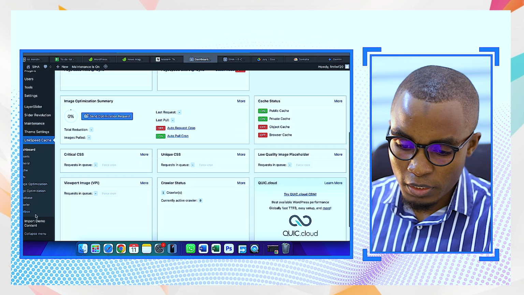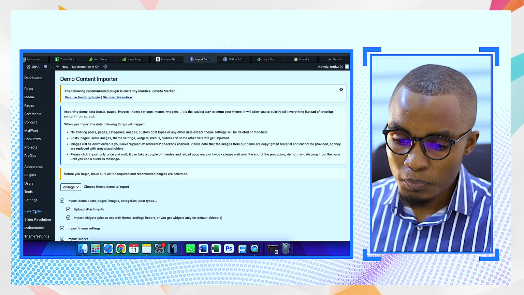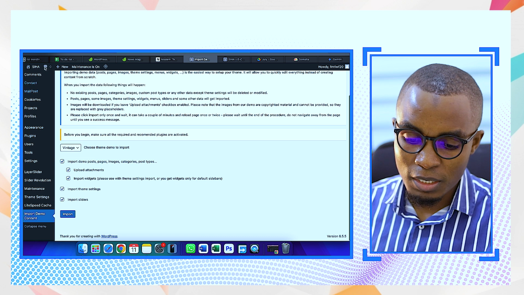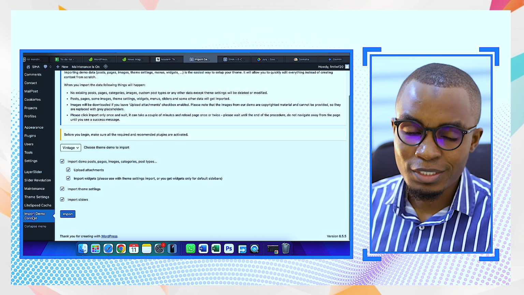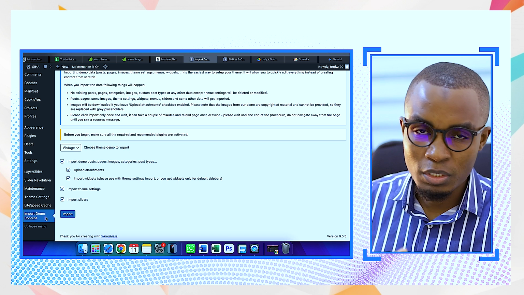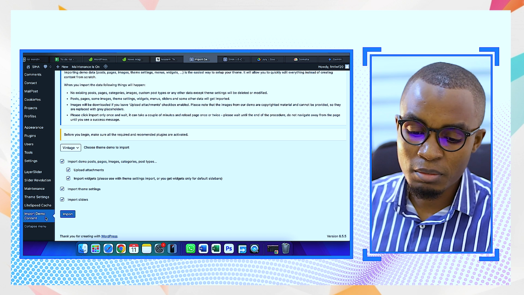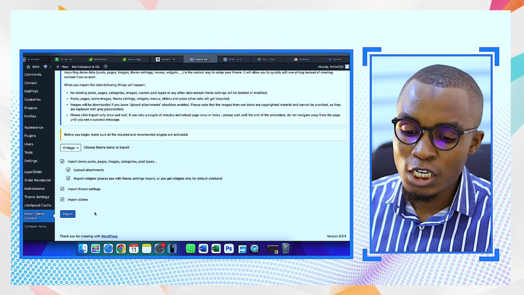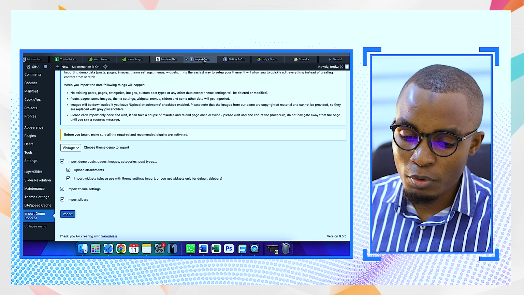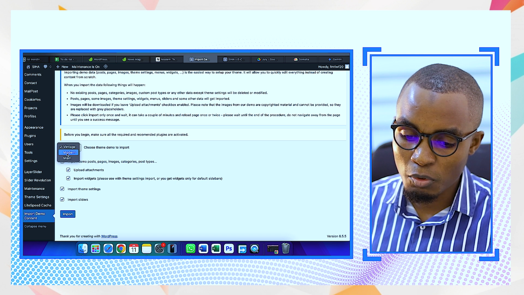So when you come to here, there's a lot of things happening. You can see that there's a lot of things here, but the last one is called import demo content. It's similar to the same process that we did with Elementor template kits. We manually imported the template kit into the kit library, but here we are doing an automated version of that. So the theme that we had selected is the modern one. So we have 3 options for the home page, which are vintage, modern, and main. So I'm going to select the modern one.